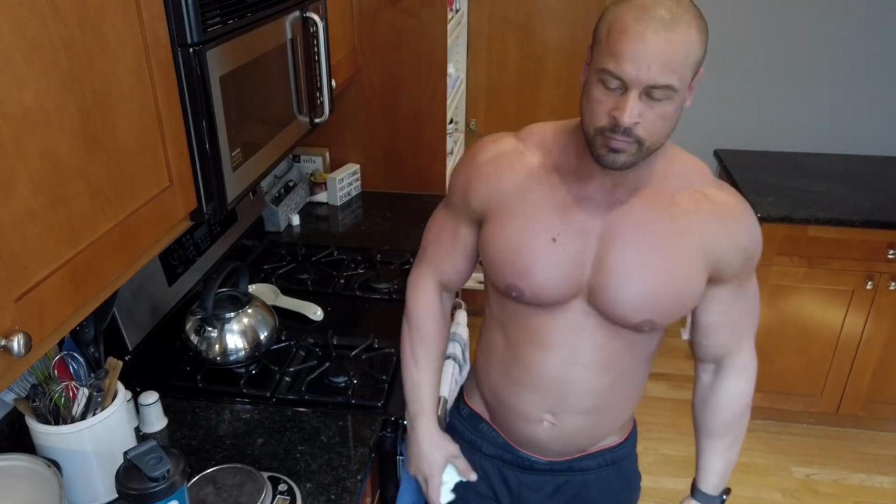So we're going to be sipping on this throughout our workout. There's 100 grams of carbs in this. And then right after our workout, we're going to take a shot of Humalog in the amount of 5 IUs. Very small dose. All right, let's get one last vacuum pose. Whew. It burns. All right, guys, I'm going to get dressed, and then I will see you at the gym.